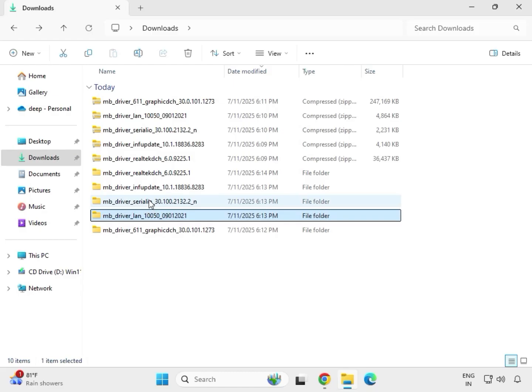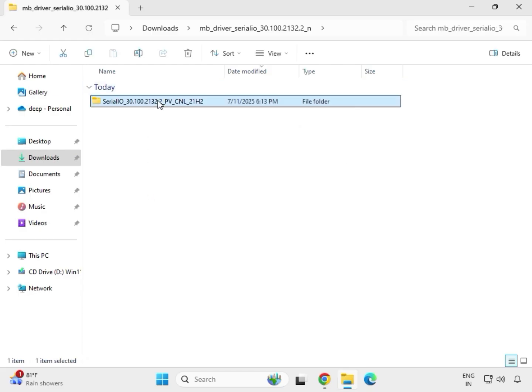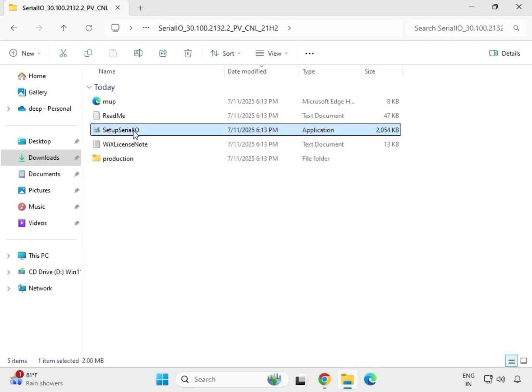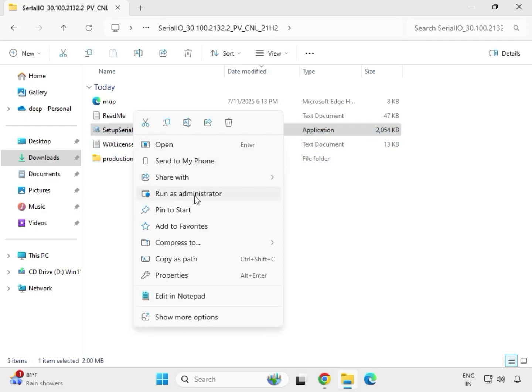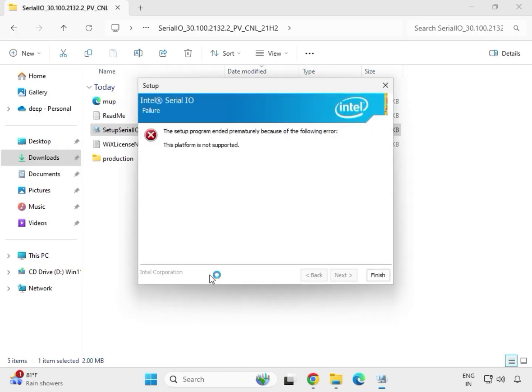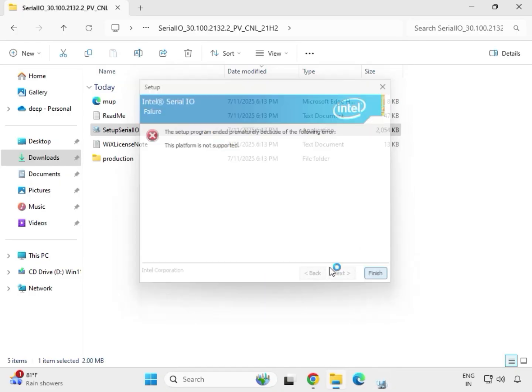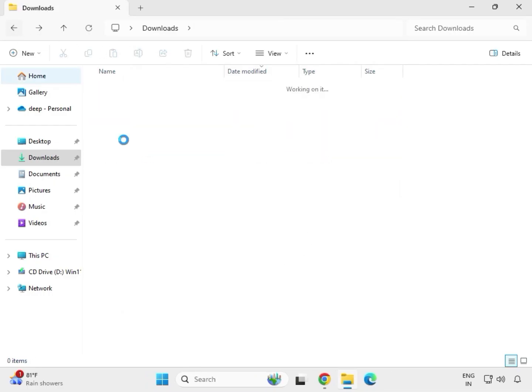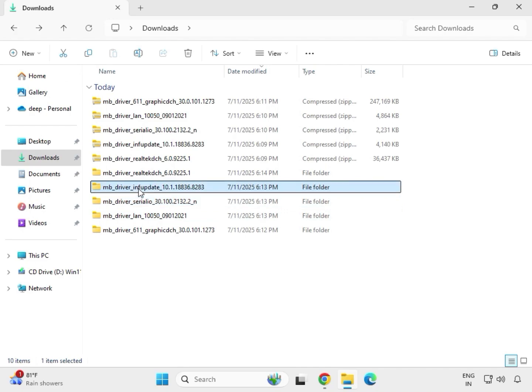Then next is the chipset driver. So find the setup. Just right click and run as administrator. Then click on yes. Then finish, next to install. Okay. This is the INF update.